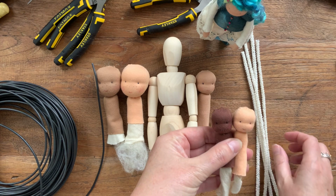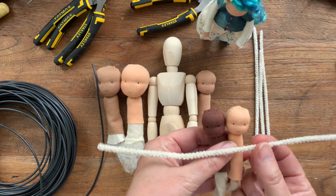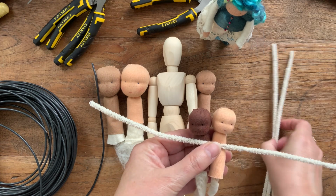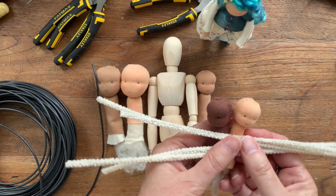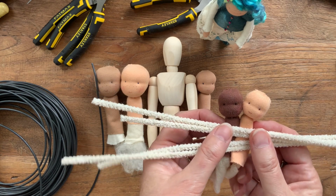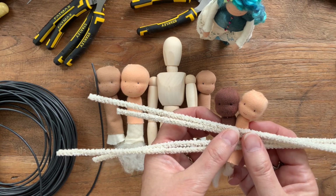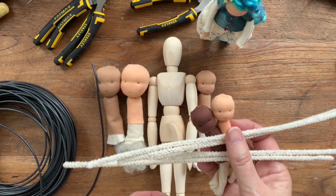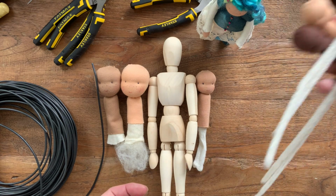For these little cuties, I will probably use a pipe cleaner, but because this will not show up on video very well, I mean, I have to zoom in a lot to show you how I'm doing this. I'm putting these aside for now. I will do these off camera.